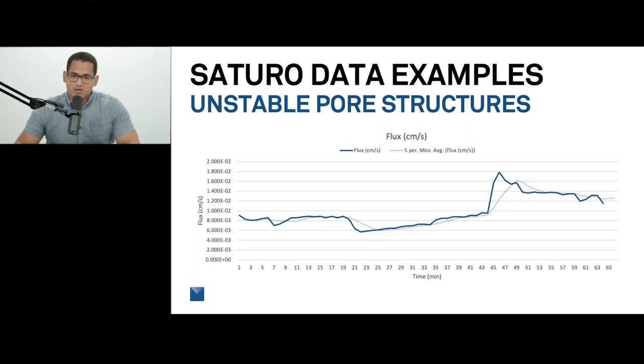And if this early portion was really what we wanted, what we would do is take this early part of the measurement and recalculate our hydraulic conductivity based on that value, because we already are at a relatively steady state. So we should be good to make a hydraulic conductivity measurement there. But in some cases, you might be more interested in this latter portion, which is great. So it just depends on your research goals and what you're trying to do.